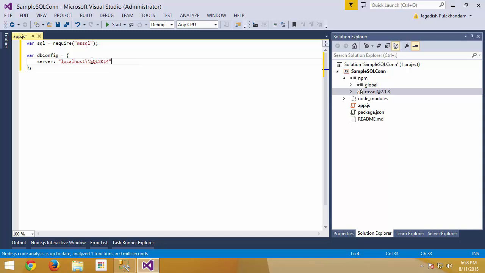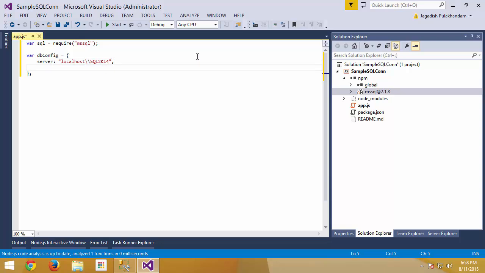You can also provide any kind of IP address here, like 127.0.0.1, which is nothing but the local system. But if your SQL Server is installed somewhere else, you can provide the IP address of that particular server, and this is the instance name. I gave double slash here because that is the escaping for the single slash. In order to escape the single slash, I need to provide 2 slashes.